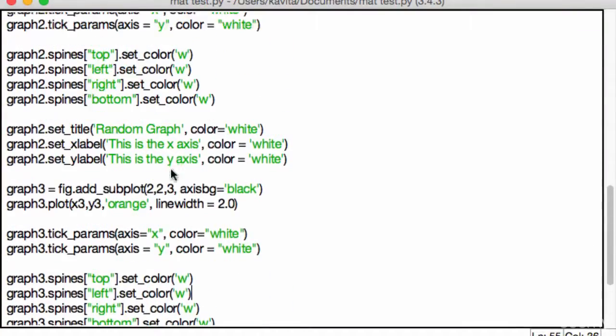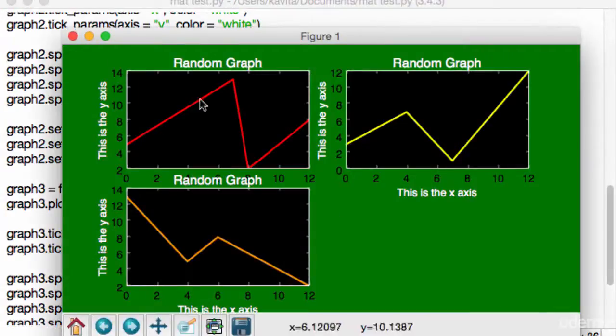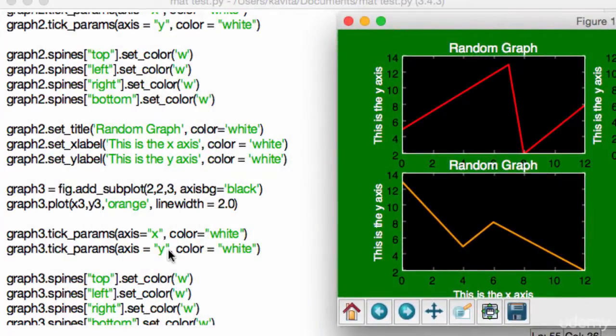Basically, when you create a 2 by 2 dimension, the module creates 4 spots in your figure. Okay, 1, 2, 3, 4. That's exactly what it's done over here. So this is spot 1, this is spot 2, this is spot 3, and this is spot 4. However, suppose we're talking about this graph. Right now, for the orange graph, we have it set as 2, 2, 3. So basically we're saying in a 2 by 2 dimension, okay, that gives us 4 spots, I want this graph to be at the third spot, okay?